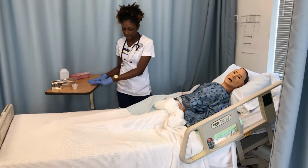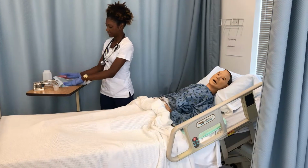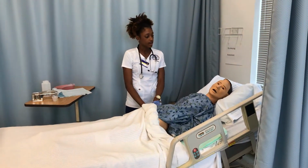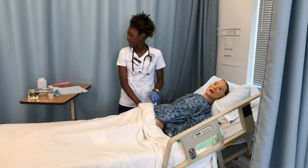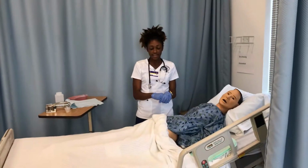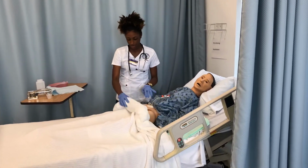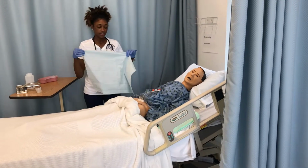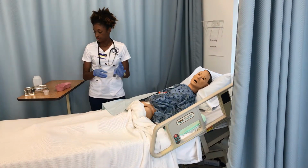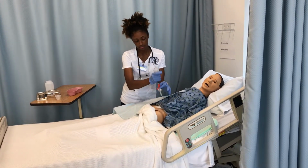So I would come back and check my patient's ID, 2 forms, and then I raise the bed. I'll go ahead and auscultate the abdomen again, and then I'll check for placement. So that part I'll do over. So I'll place the chuck back down again. Insert my syringe.